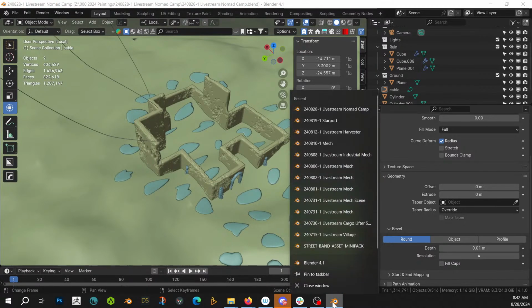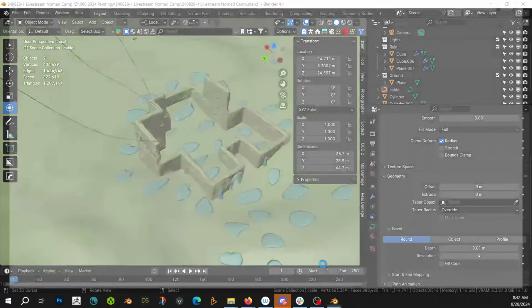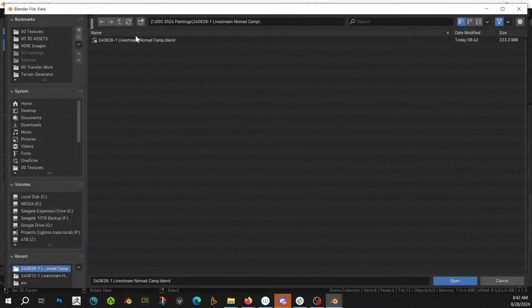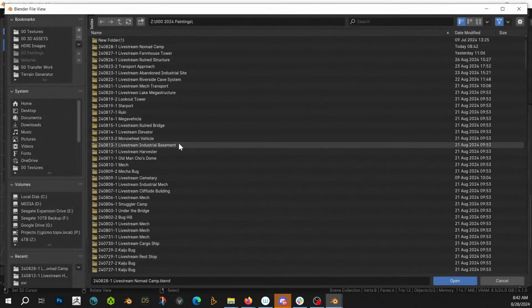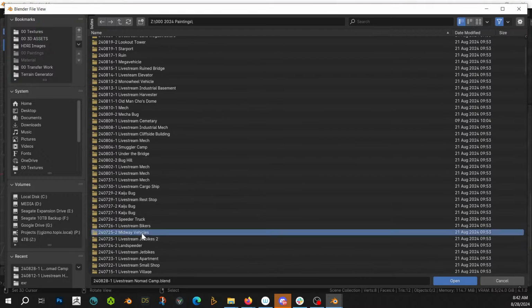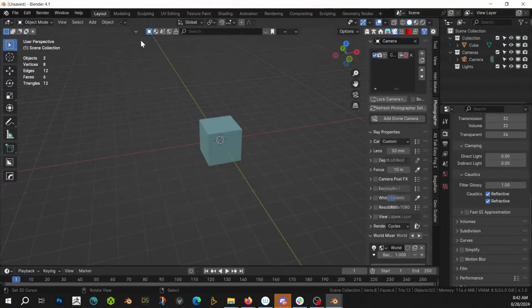Let's bring up another Blender. Open. And midway vehicles. Let's bust out some older vehicles we made for this project.